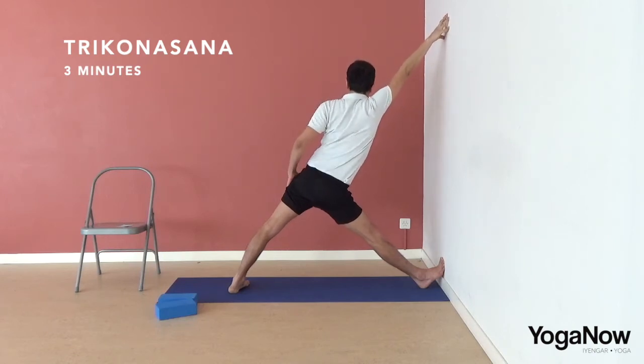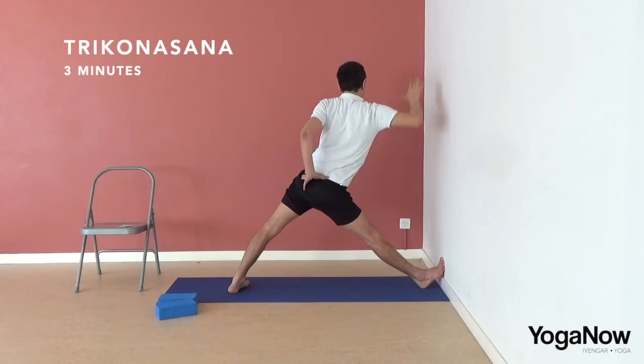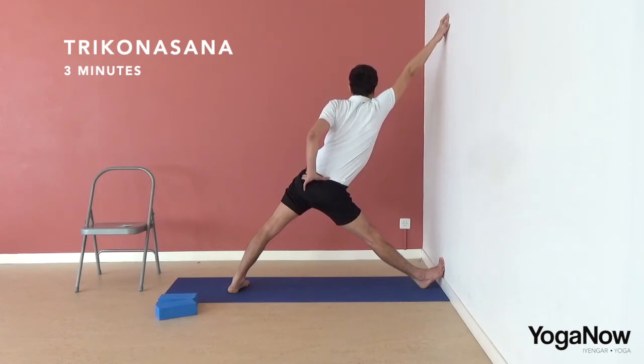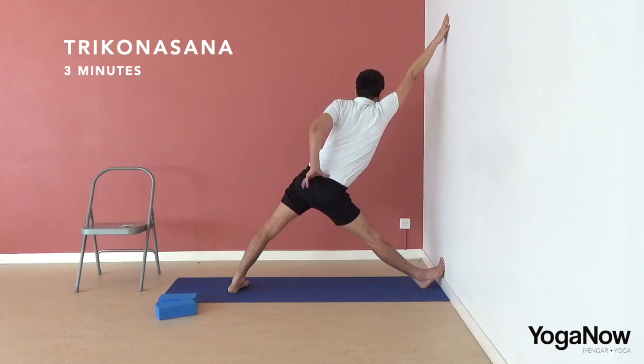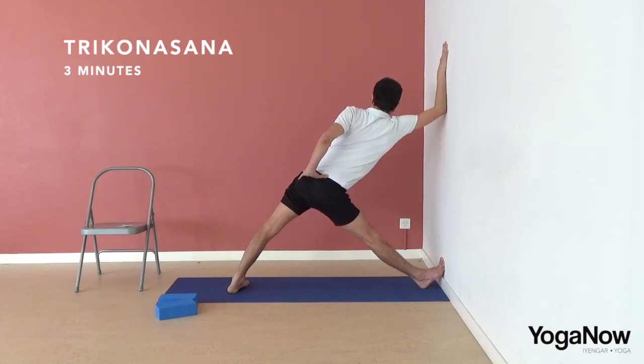Yeah, make sure that you are very, very steady in the action of the legs, yes? Also see if you can feel that extension on the lower waist here. Yeah, this is a really sacred area for yogis and yoginis. The waist is kind of the aim in all asanas to create a space there. So if you can also take the elbow, but the accent is on the legs.